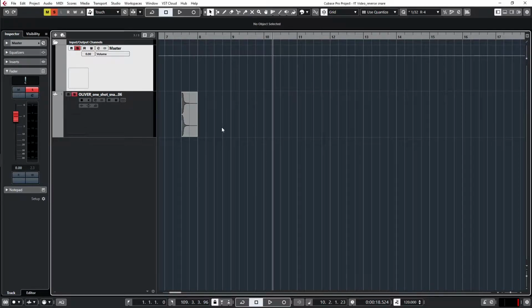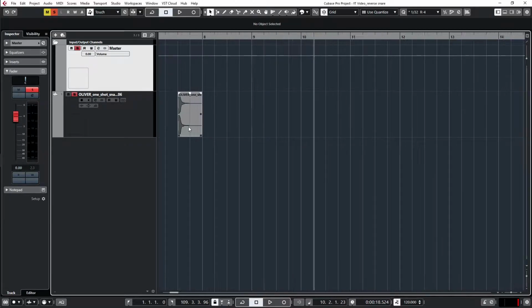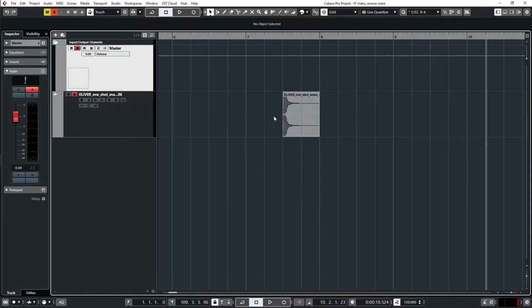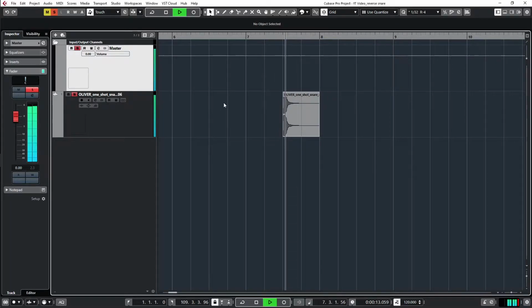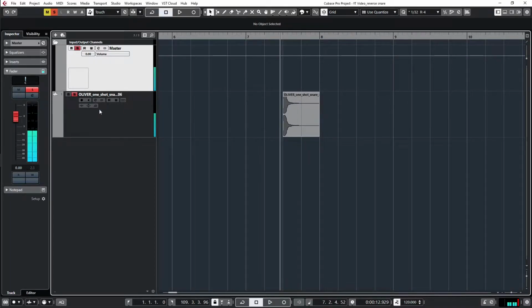I am going to show you a quick tip here in Cubase, but really you could do this in any DAW. It's how to do a reverse snare. I picked up a snare that was nice and punchy, nice and fat from Splice, and anything that you get off of Splice is royalty free, so you can use it in your music, you can use it when you produce. I'm just going to show you the sample here real quick. It's a nice punchy, fat snare.